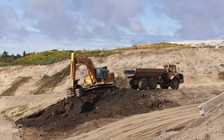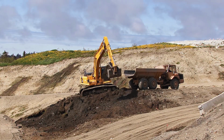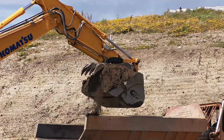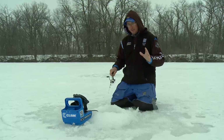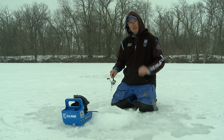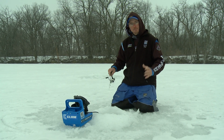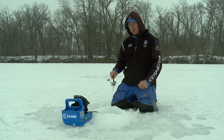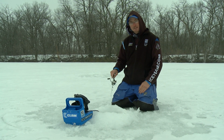Along the interstate, you'll see these borrow pits, and what happens is they build a bridge, they do this and that, dig out a big piece, fill them full of fish, and you have a nice little public place to fish. So if you're out looking for a new body of water and want to try something a little different, experiment a little bit, don't overlook these borrow pits or even these small ponds. You're going to catch big fish, and a lot of times they're underfished, so there's a lot of fish. So get out there and give them a shot. They're just a lot of fun.